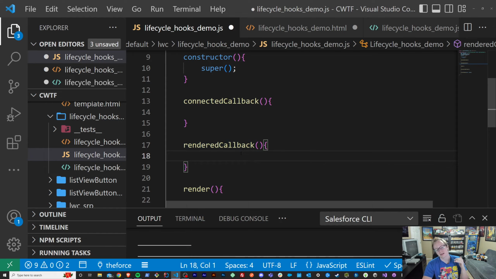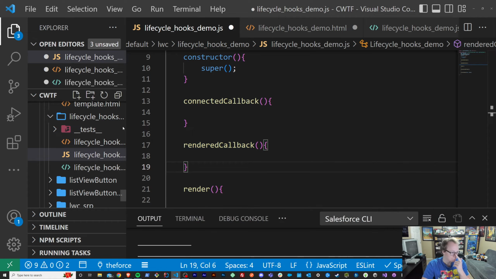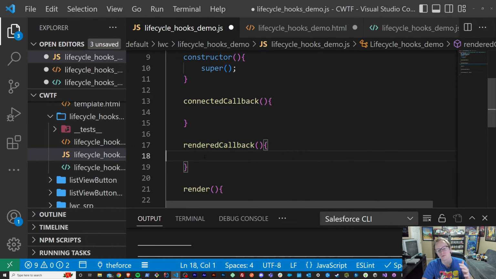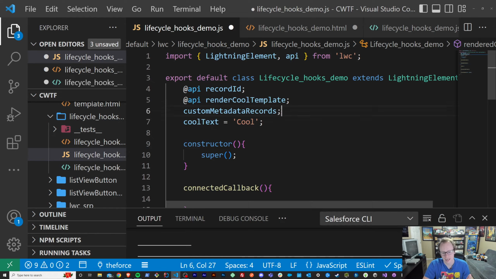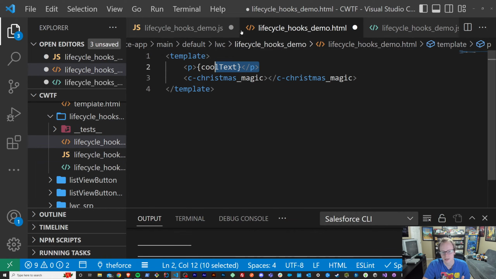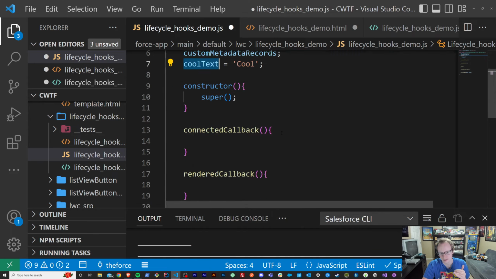And what I see people do far too often is they're not aware of that. They just kind of assume that it's like the last in the line of the lifecycle hooks and it gets called once and then you're done. That's absolutely not the case, right? And this gets called more often than any other lifecycle hook because of what I just showed you. So it's really important in renderedCallback to not set any of these variables, or be very, very cautious if you're setting a variable that's also present in your template.